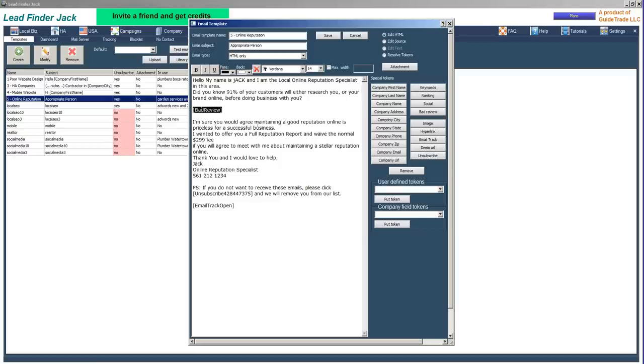It will automatically show in the email the worst review. So you can say, you know, I found your reputation and this is what clients are telling you about your company. And it will automatically insert that bad review, what is posted on Google+.